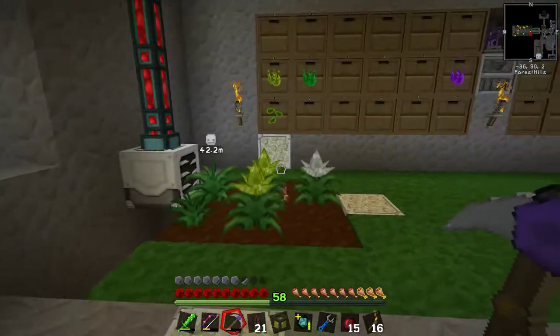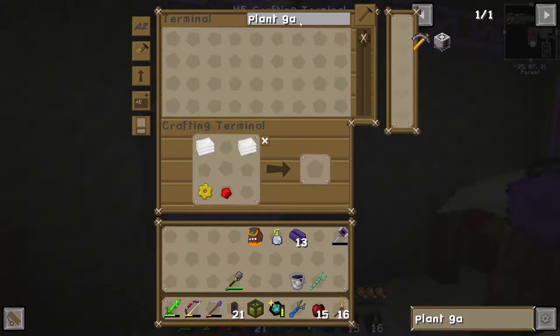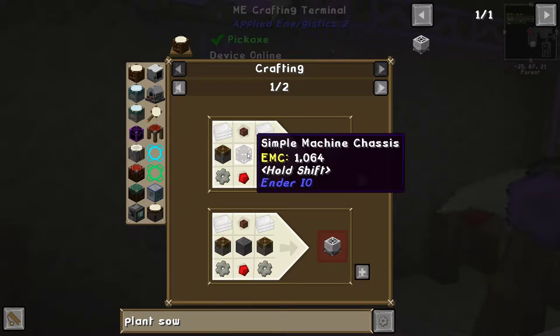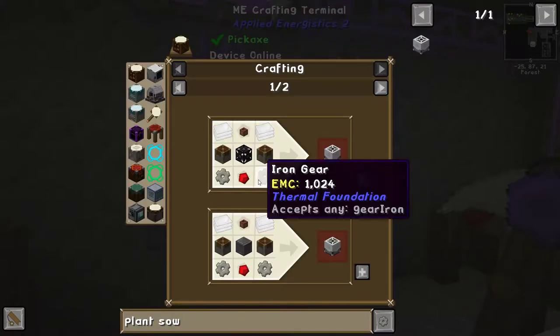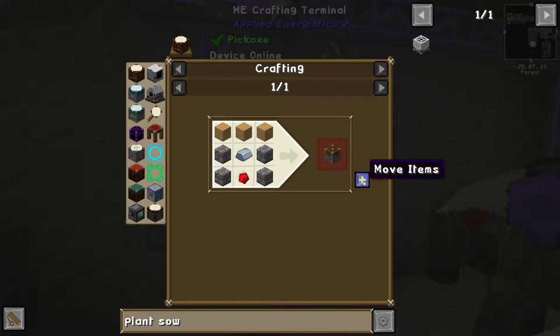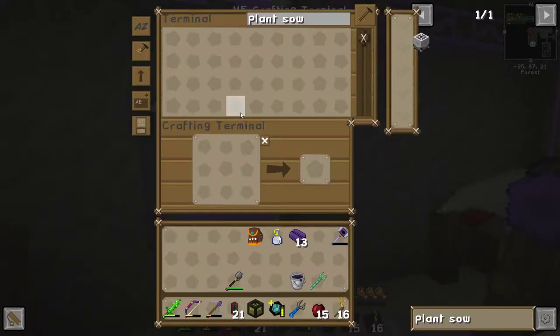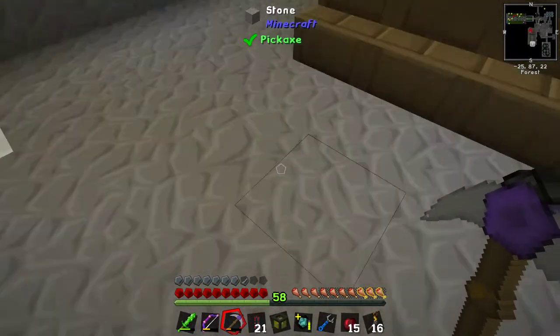The other reason we could put these over here rather than there is that the plant sower needs to be over here. So let's go and make one of those as well, since we need it. Sower. It took us ages to find this. Who calls it a sower? Simple machine chassis, steel casing, or the one we can make. Machine case. And then, I wonder why those ones are different. Did we make... We didn't... made more gold gears, because here's me assuming that everything was as difficult as everything else. Pistons. Who makes a flower pot? And this is brick, which is clay. Have we got any clay? Clay, yes. Just three. Get everyone done with.